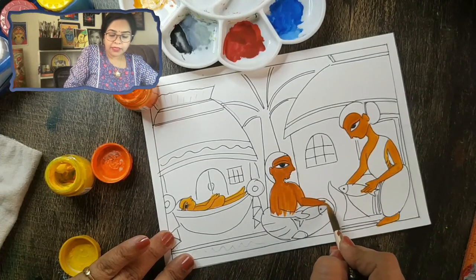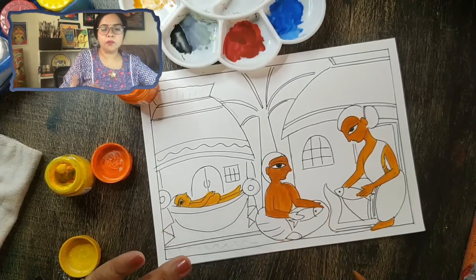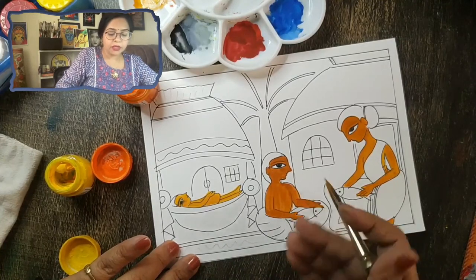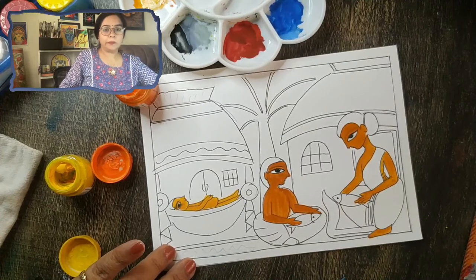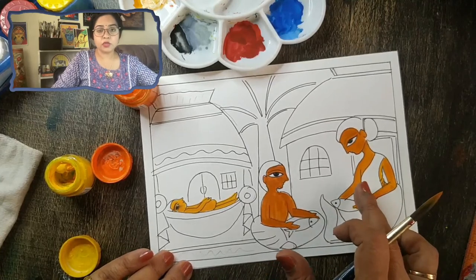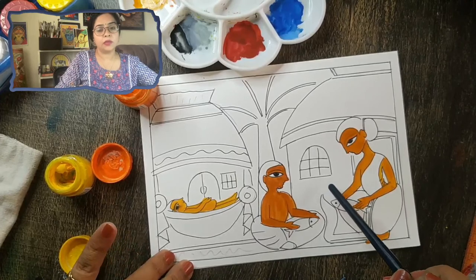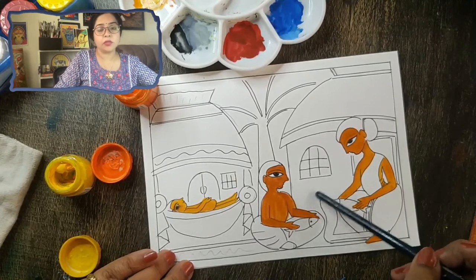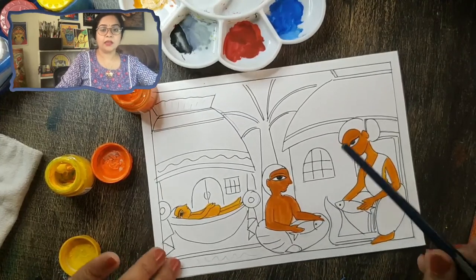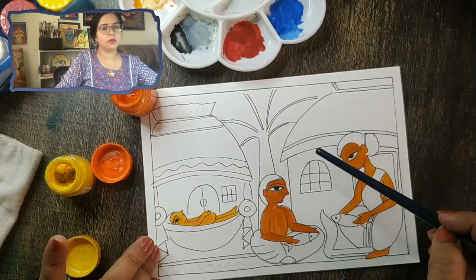I would always advise that once you have something restricting you, like here we have the body color, we know that it has to be dark. It's important that you plot that first so that you can complement your picture accordingly. So if this is the color of the body and that is brown, and this is also brown, what should be the brown of the wall here? It has to be non-painted. It's not supposed to be painted, it's mud. So it has to be brown. So then you have to make another shade for that. Everything is mostly browns here. Only this will be a sun-kissed yellow.